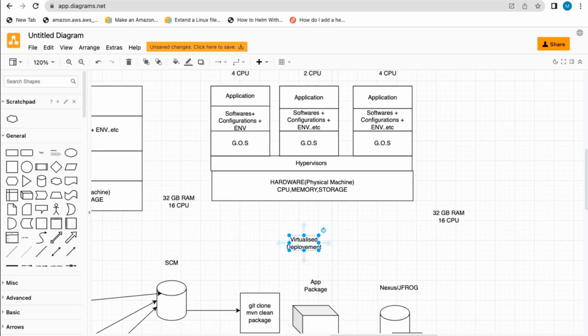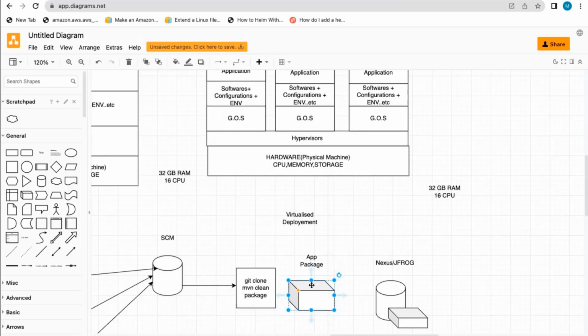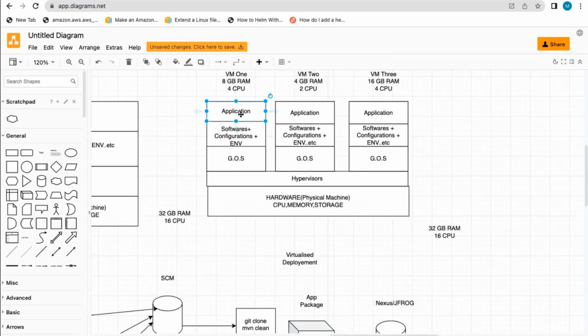Now, DevOps came into picture. Development and operations teams working collaboratively together to build and deploy applications quickly, with quality product, in less time. Suppose I do all these things manually, like getting the code, creating an application package, and deploying it in this server. Is it going to take a lot of time? Whenever there is a change in the code, I want to do all these things. If I do it manually, it's a very time consuming process.